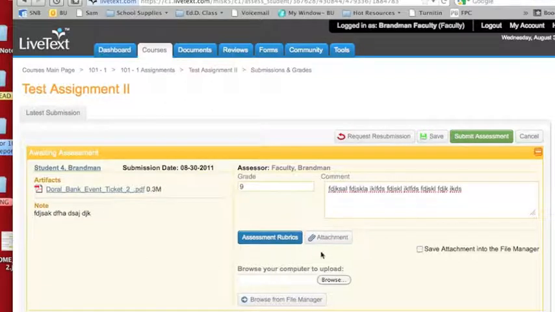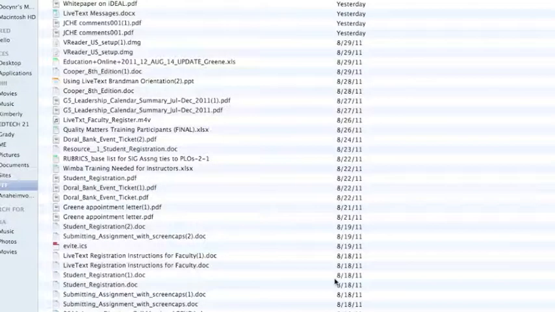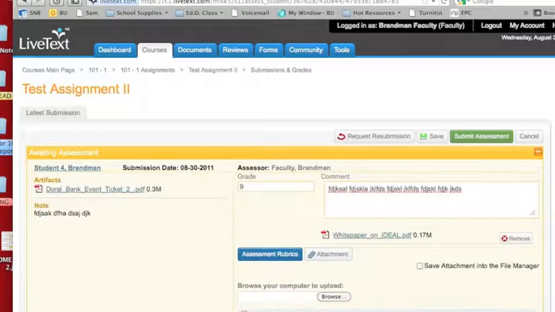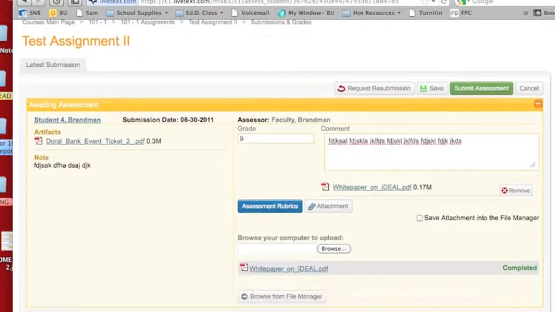So I clicked attachment. Now look at this, easy as can be, just like adding a picture to an email to send to a friend. I click browse and I select it. And I get this lovely status bar here that lets me know, hang on, I'm uploading, don't go anywhere. Boom, it's been completed right there. That is what I am about to send back to the student, their edited paper. I don't have to, I have chosen to do so.